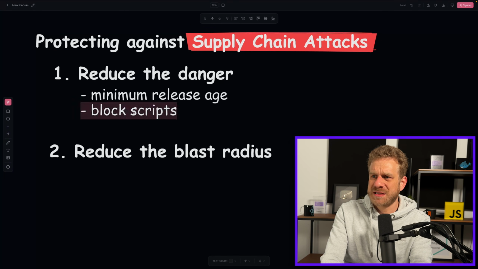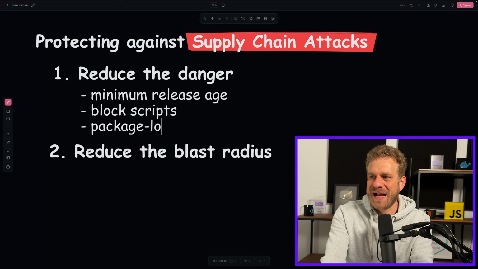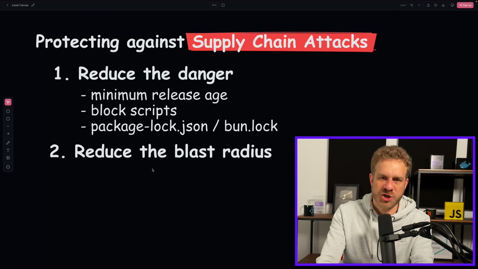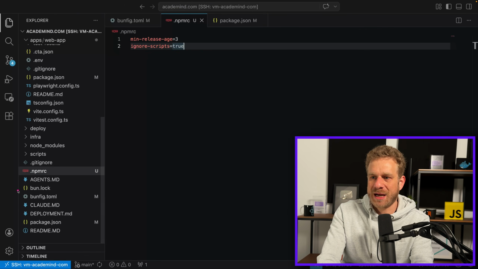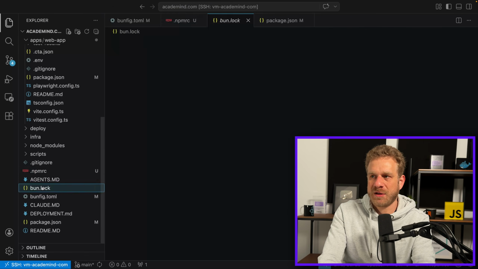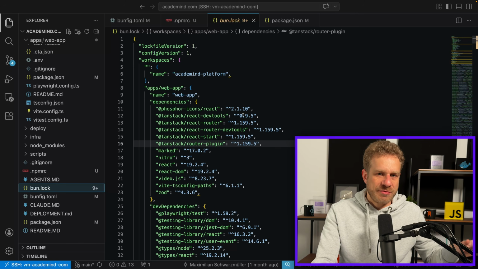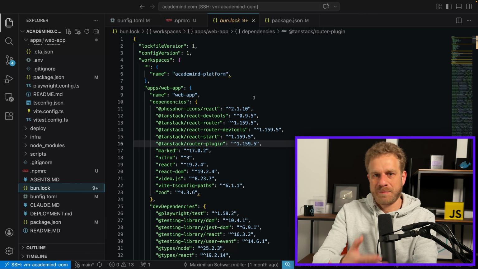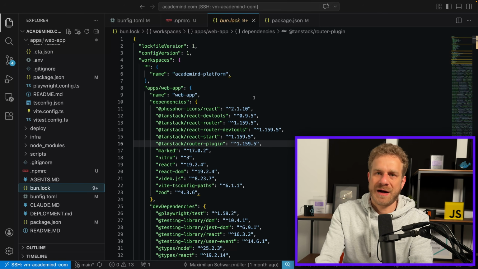a bit overhyped, but still worth mentioning. You have that interesting package-lock.json file or bun.lock file or other lock files in your project, depending on which package manager you're using. I have a bun.lock file, for example. These lock files get created automatically, normally, when you install packages through npm. Then you get a package-lock file, or through Bun, then you would get a bun.lock file.